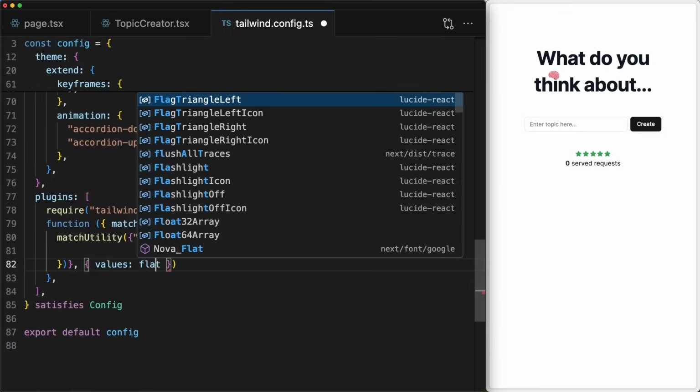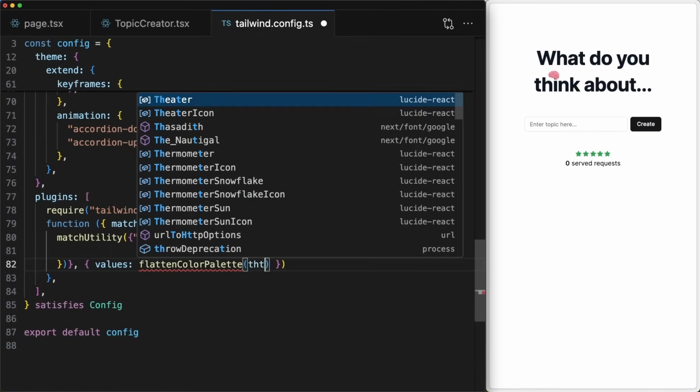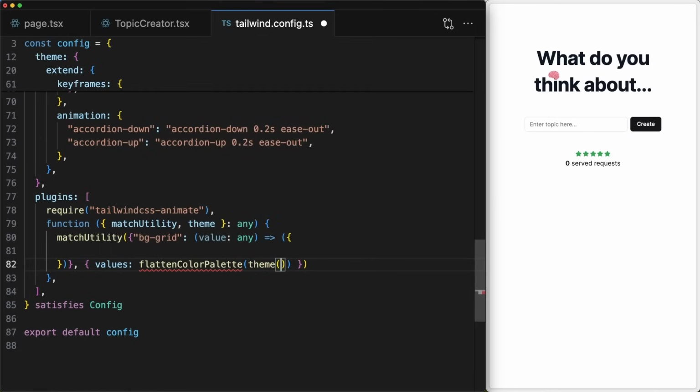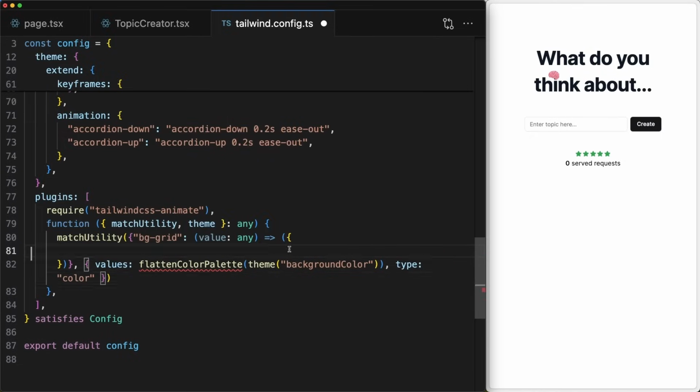And this is going to be flattenColorPalette, which is a function we have yet to import. It doesn't exist, but we're going to import it here in a second. We're going to call the theme function, also from Tailwind, by the way. And in here, we're going to pass the background color. And lastly, let's comma separate this. The type is going to be color.